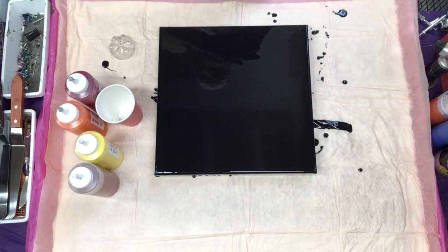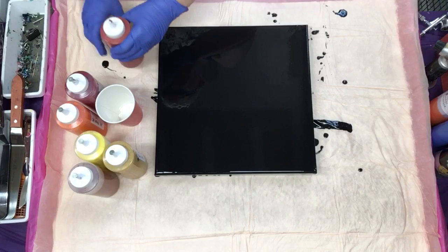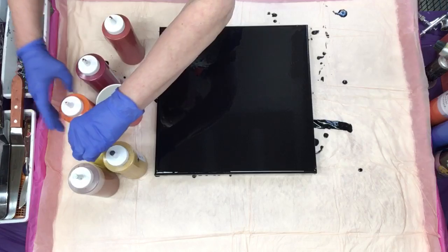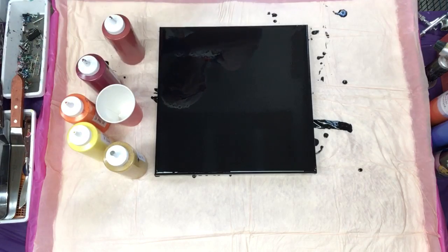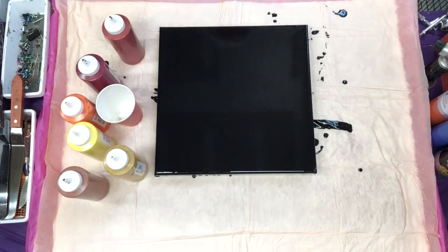here's where I get stuck. Let's throw a little caramel and a little bit of yellow ochre and terracotta. So I just want to layer those colors. And I'm trying not to make a mess because I have black everywhere on this canvas and on the pad. And I want to do at least 2 rounds of these colors, so I'm not going to put a ton of paint in. And I'm going to go ahead and start this.